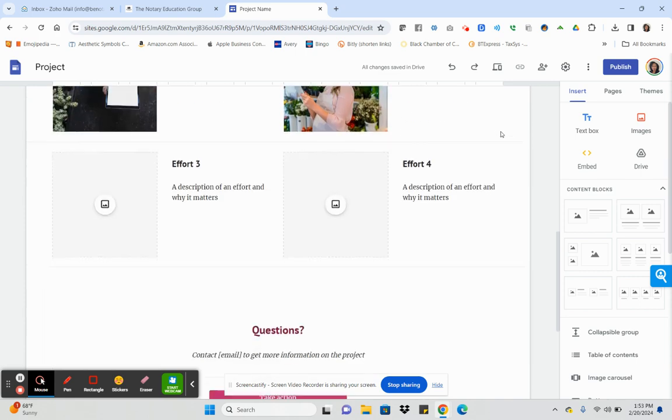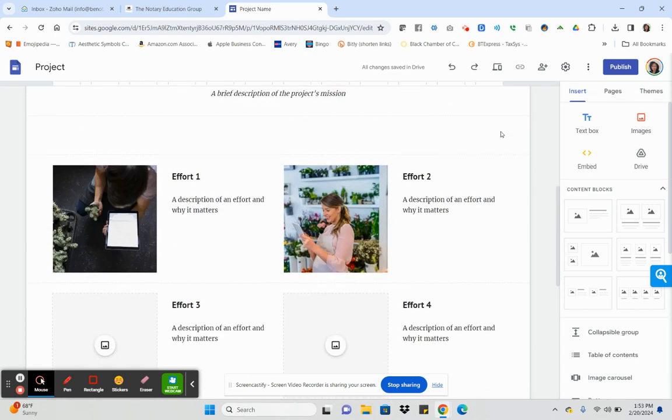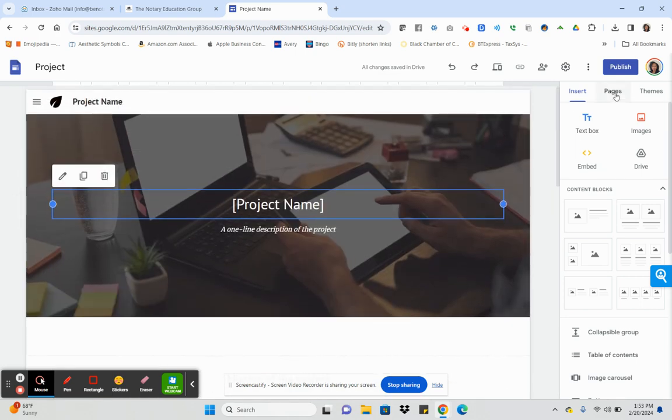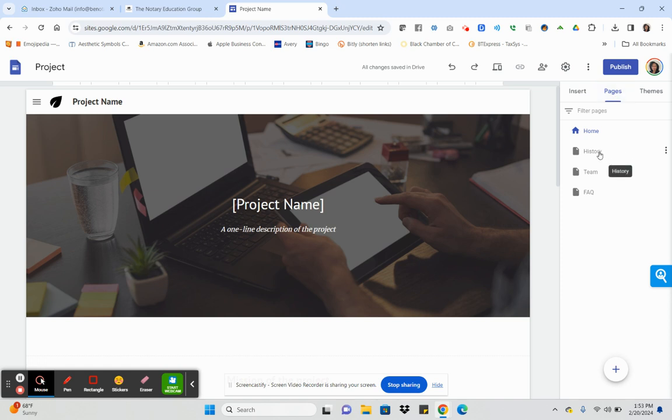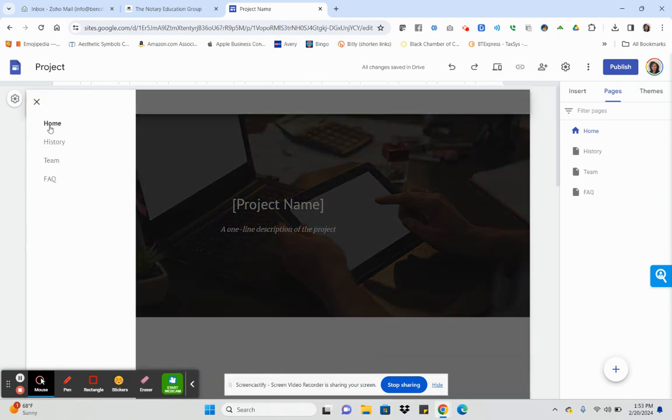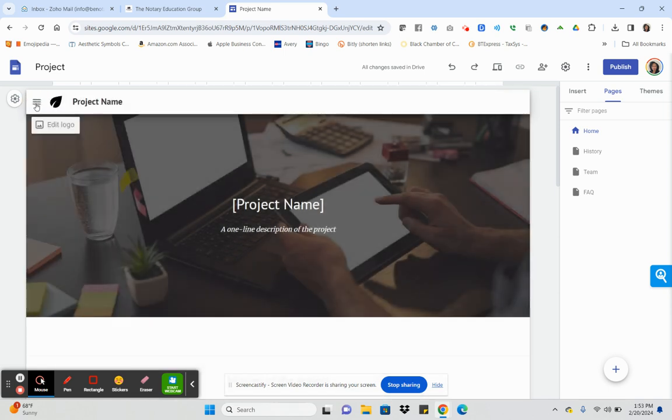All right. So this is how the first page looks. Let's click over to Pages, and they do have some other pages here. Now, I know you don't see them here, but that's because the template does not have it listed that way. So you would click here on the menu, and then you can show the other pages. So I went over here to pages in my toolbar here.